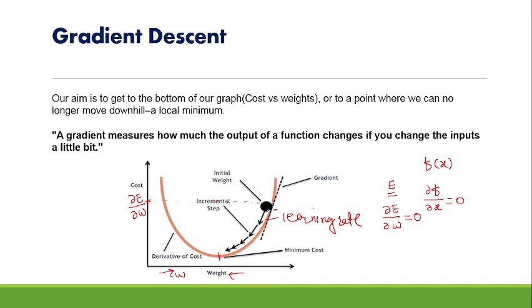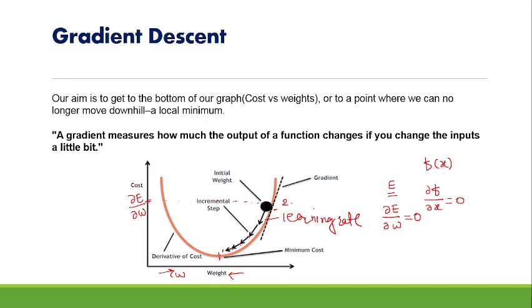Okay, so let me explain this figure. Initially our weight was here. Just imagine it was 2 point something. Now when you apply the complete process of feed forward, you calculate something and get an error, then apply back propagation to update the weights. This is updated in the first iteration up to this point, then in the second, third, fourth, and fifth iteration. So slowly we are reaching 0. Once we reach here, the error becomes minimized.